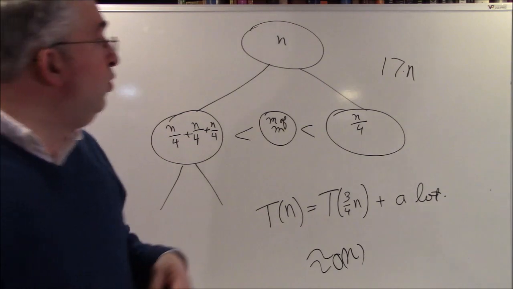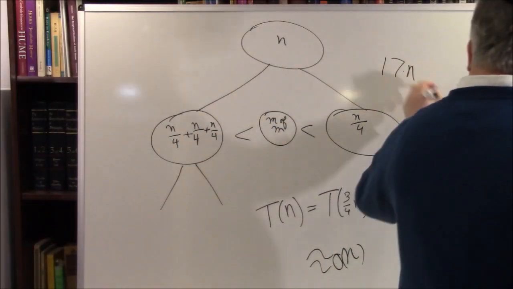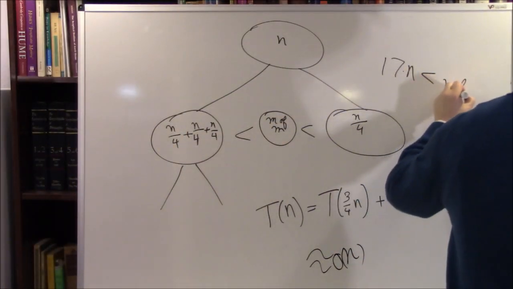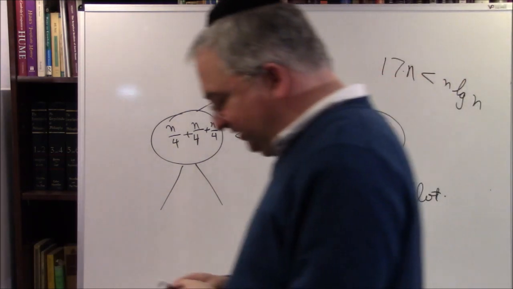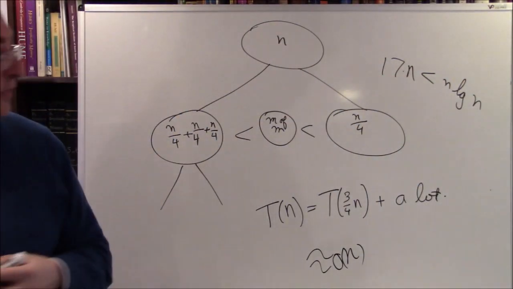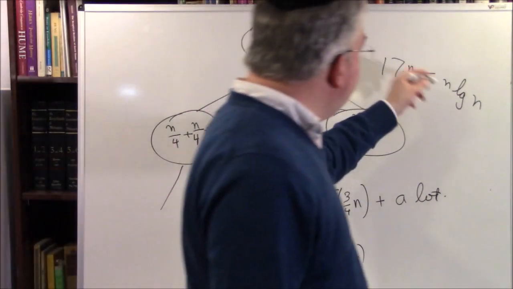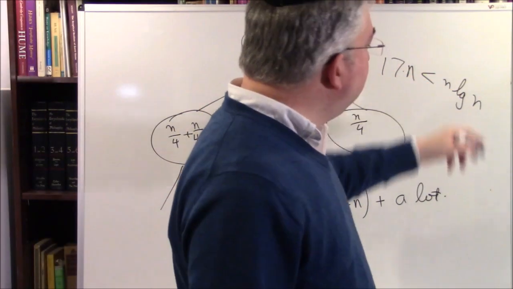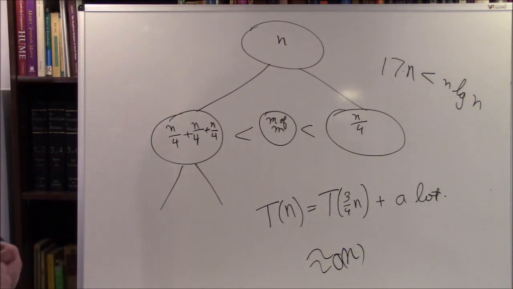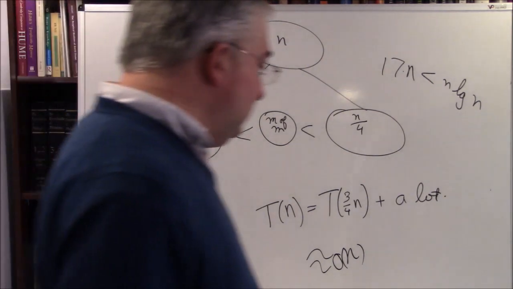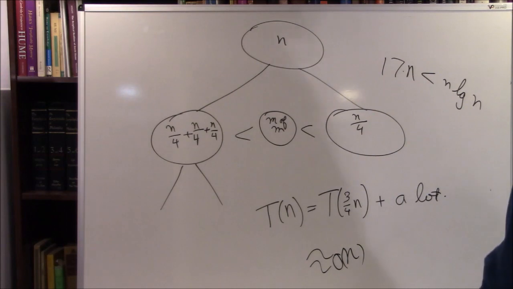Okay, and it's 17n. So you're going to have to determine when to use n log n. You want to know for what values of n is 17n less than n log n. Okay, and you can figure it out. Divide both sides by n, you get 17 is less than log of n. So n has to be pretty big in order to use it this way, but it's just an interesting algorithm that they were able to do. And it's worked out very, very nicely.